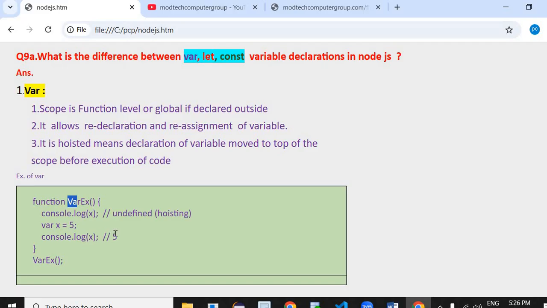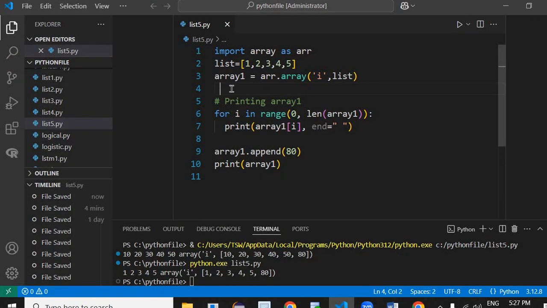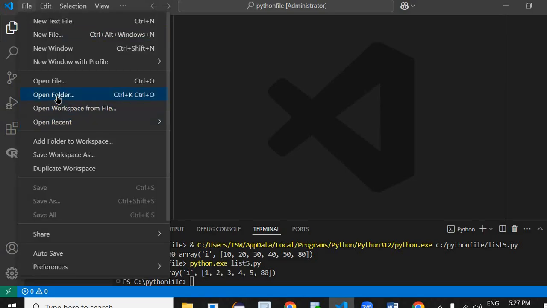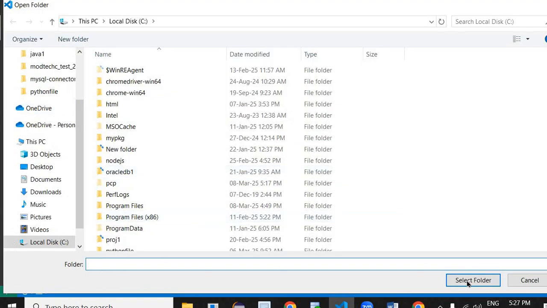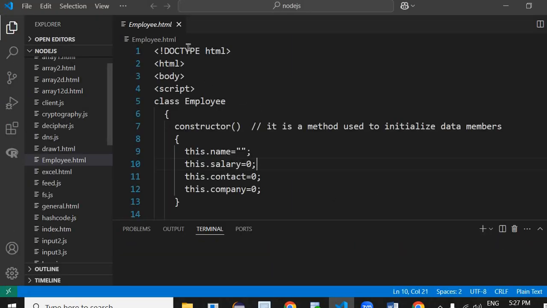But now think about it, let us do it in Visual Studio Code. There we will see all the differences and how the operation works. Let us select my folder. So I'll select my folder here, nodejs, select it, and then write a program.